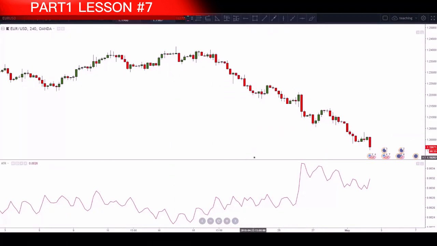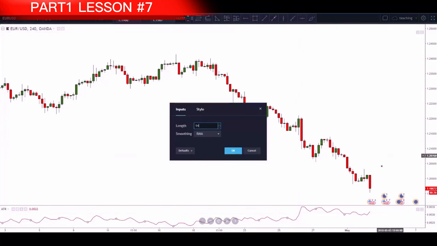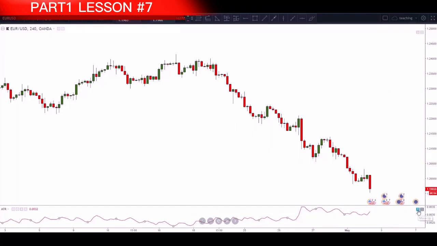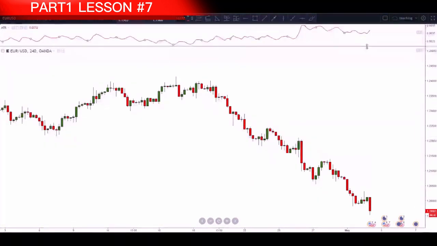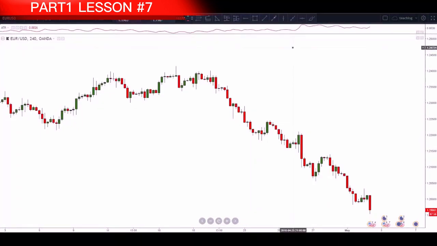So for the average true range indicator, the default setting is 14, meaning that we're looking at the last 14 candles that have been printed on any specific time frame and coming up with an average amount that those candles have moved. We're going to keep this as its default setting. The default setting is RMA. There's no reason to change that. What I like to do is take this arrow right over here and move that to the top part of my chart and make it pretty small so it doesn't get in the way of any of my other charting. So here, now we have the ATR indicator.